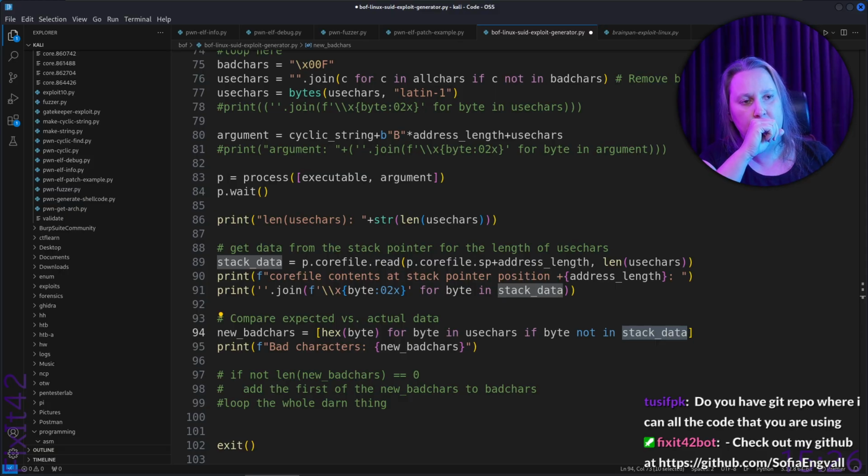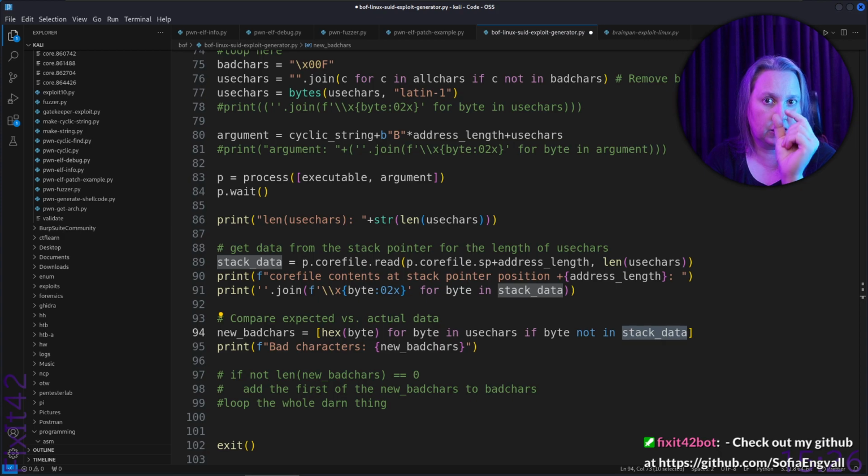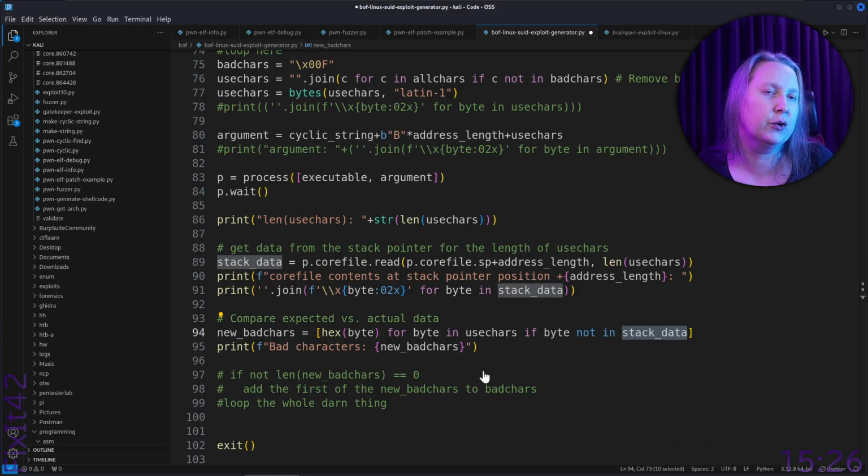So we're going to make this a loop, because if we detect one bad character, a character that cannot be inputted into memory in a good way, we don't want to just assume that this is the only one or the last one. We want to just do the first one and skip the rest of the stuff. And then we want to loop. So this is one reason why we're going to make this new code better.